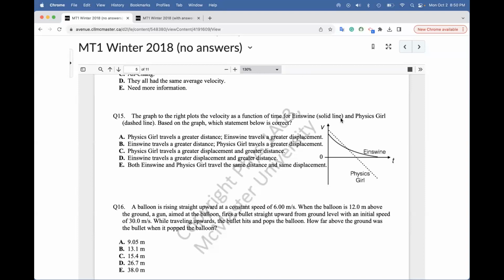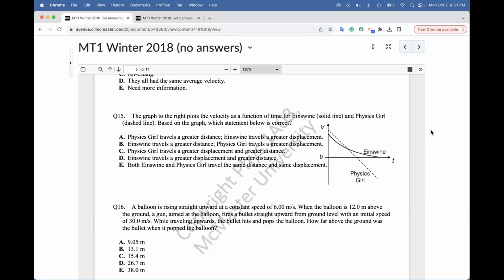Sure. So basically, I represented the total distance as y, where they meet at the point of intersection. So from the ground to the intersection, that's equal to x plus 12. For the bullet, delta y, because it starts from the ground, is 30 times delta t, if we're saying acceleration is 0, right? And for the balloon, delta y is equal to 6 delta t, because the velocity is 6, minus 4.9 delta t squared plus 12, because we want to add the 12 meters that it was higher up.